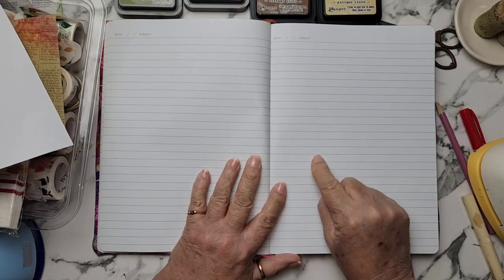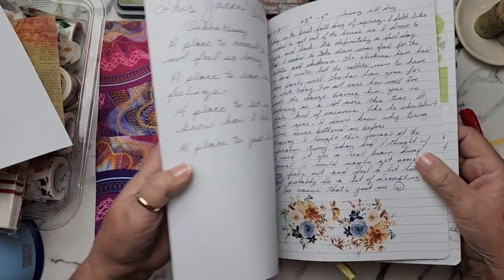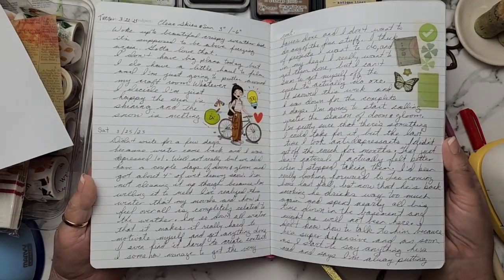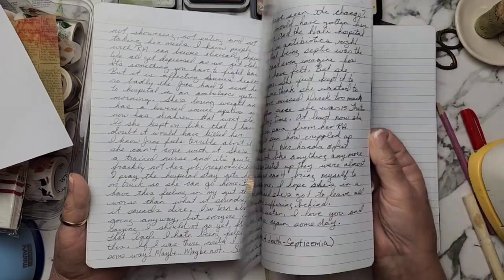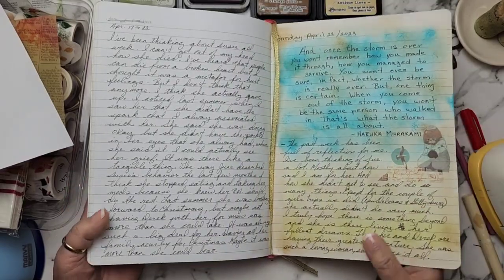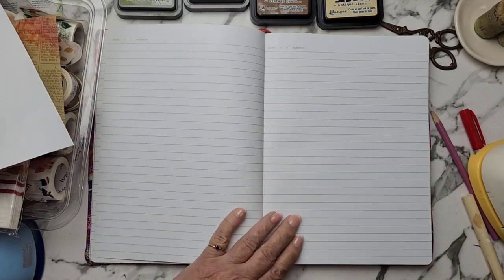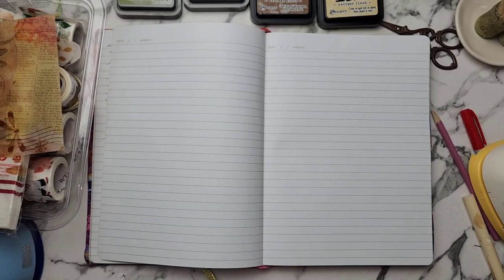So this is my Sunday journal page. This is the journal that I started in March, near the end of March. I do more writing than decorating in here, as you can see. But last week I put down a bunch of color. And this week I'm going to put a base of color down here to write on, and then maybe put a few things in.